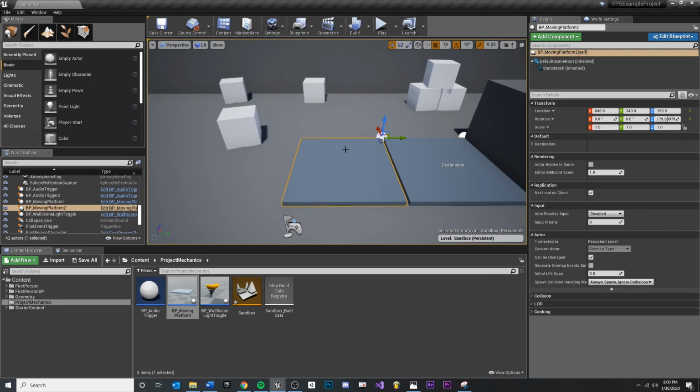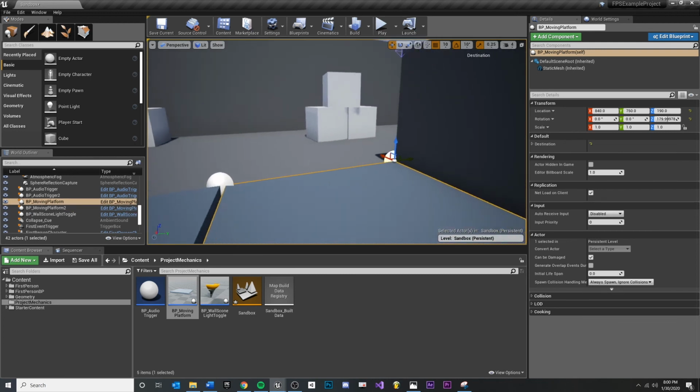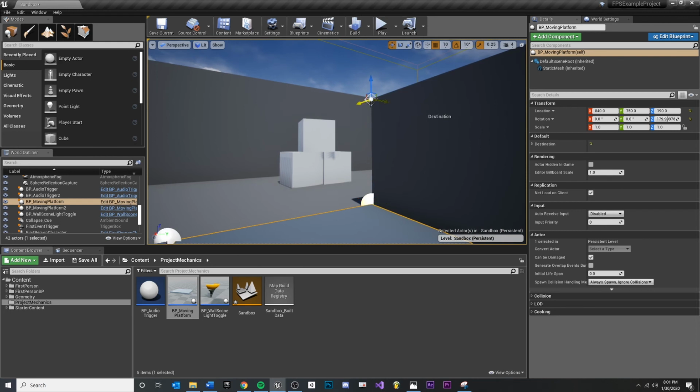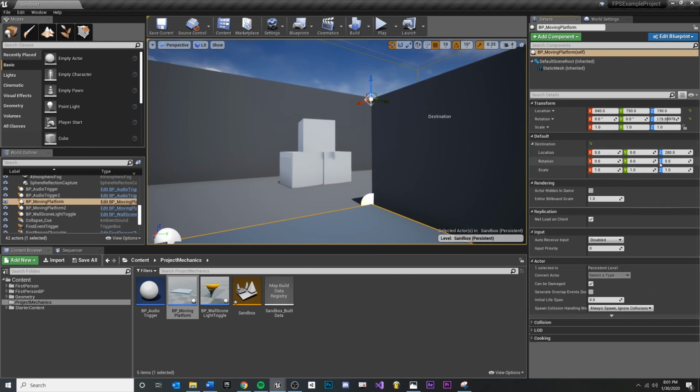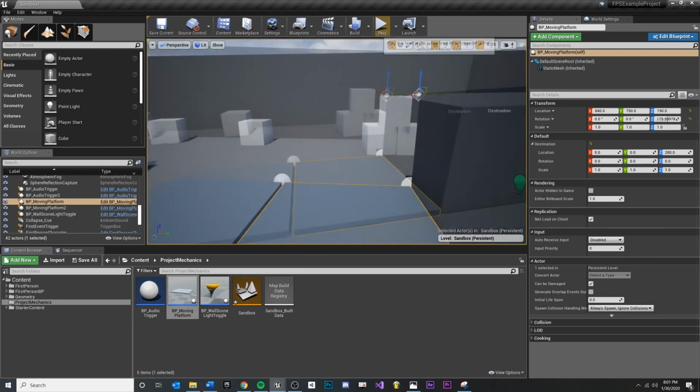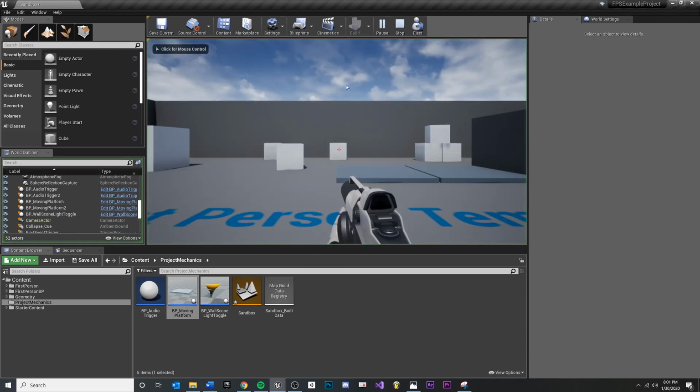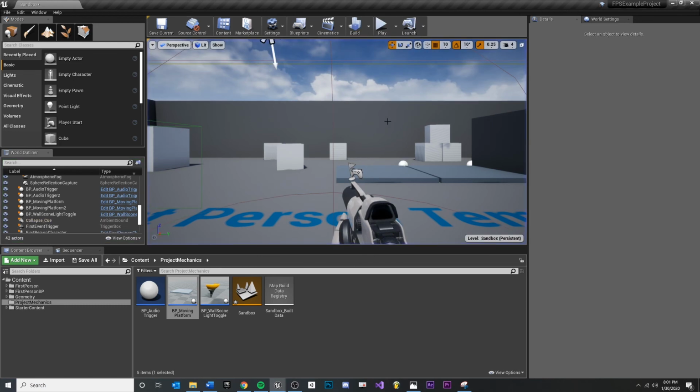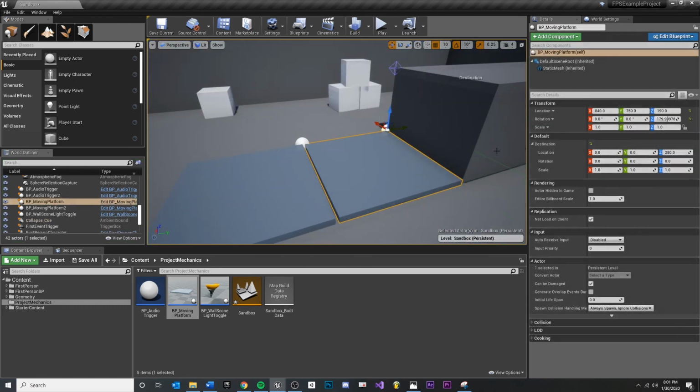And you'll see each one is different, right? I could make different moving platforms with different end destinations. And even though we're exposing this, and you see this destination, if you want to manually put it in, you could do that too. If I hit play, okay, you'll see we don't really see that in game, so that's good. We have our starting position and our end destination.